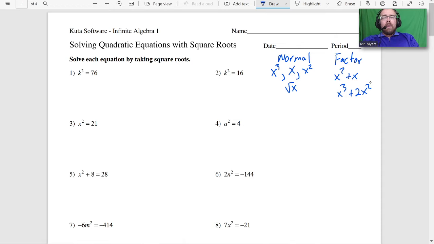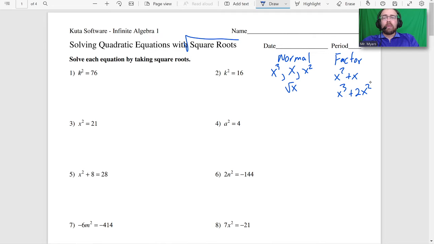So with these problems, I'm going to do it exactly how they're saying, with square roots. We're going to do a square root. When you do a square root, you have to remember that the answer is plus and minus. So let's look at this. In order to solve this, I need to get k by itself, right? When we say solve, we mean get the letter by itself. That's at its core what you're doing.